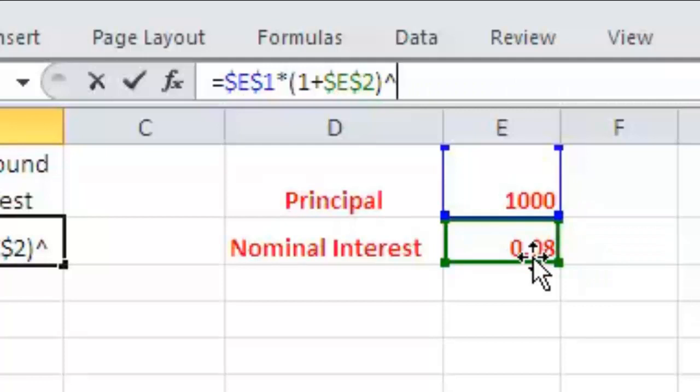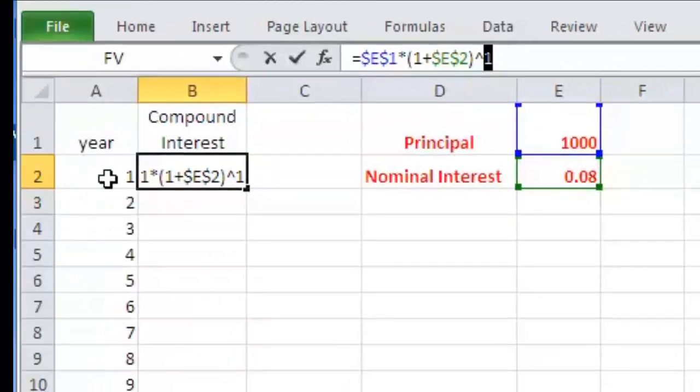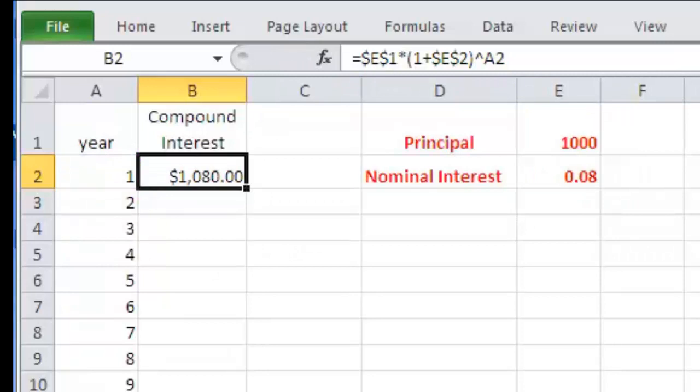And I want that factor of 1 plus the interest rate, and I want to raise that to an exponent. In Excel, to raise to an exponent you use what they call a caret, which is simply an up arrow without the down stroke, and that is at Shift 6. It's now going to say raise that previous factor in parentheses to some exponent. At the end of year 1, it would be a 1. Or, as I did before, let's use the cell reference instead of the absolute value. So instead of 1, let's select the cell that contains the 1.